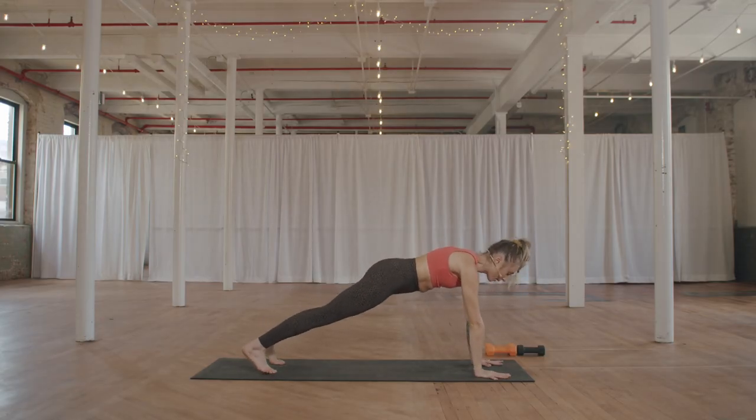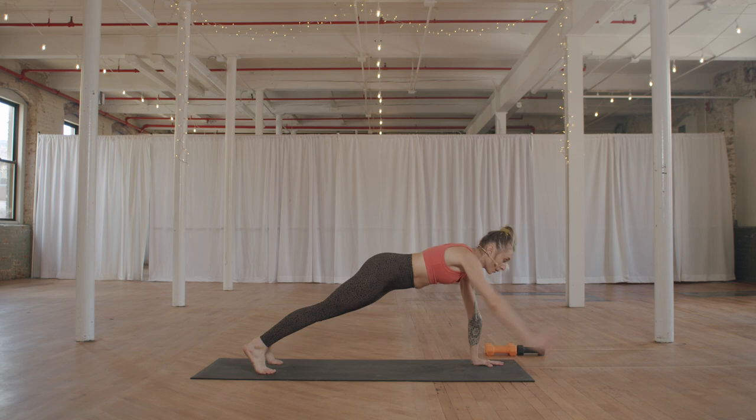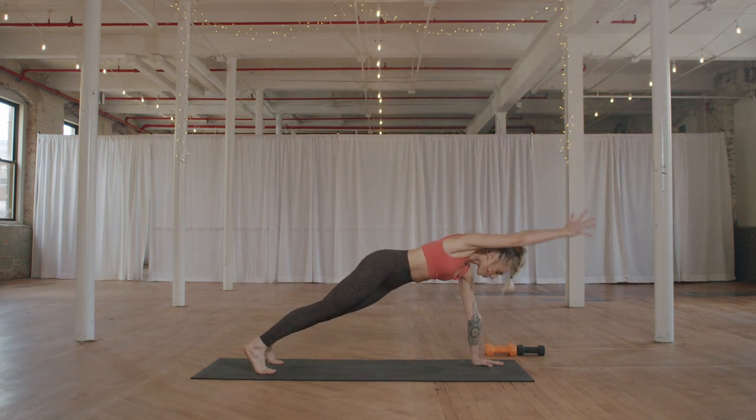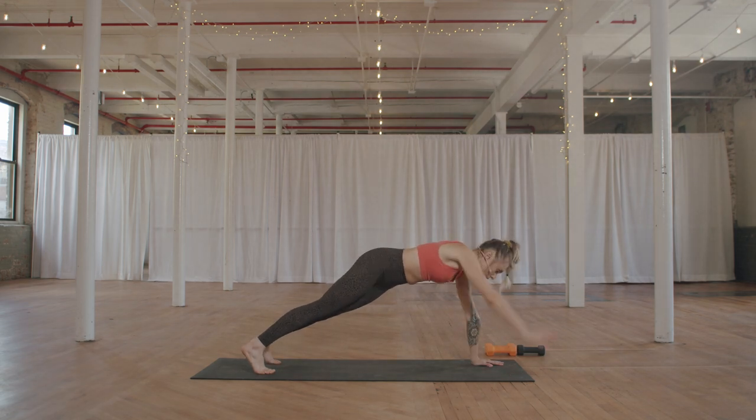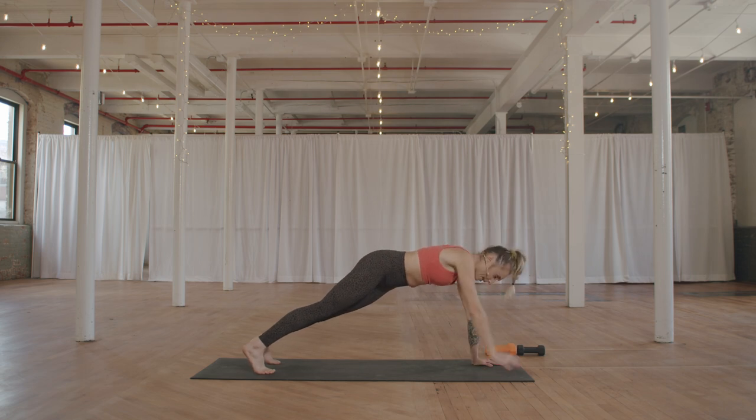Widen your feet hips width. Spread your fingers. Gaze a little bit forward. We're going to reach the right arm forward, then put it back down. Reach down. Reach down. So a little bit of shoulder mobility. We're also challenging our core to stabilize us as we reach the right arm forward. Reach down. Reach down.